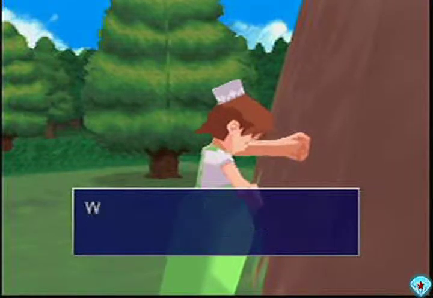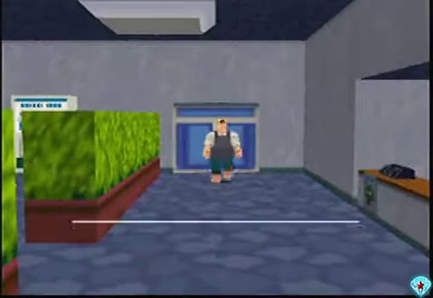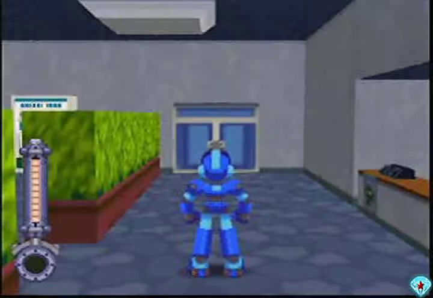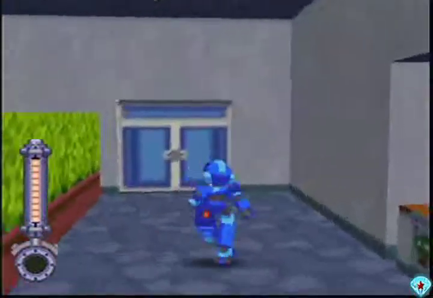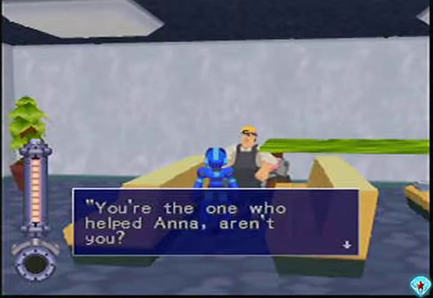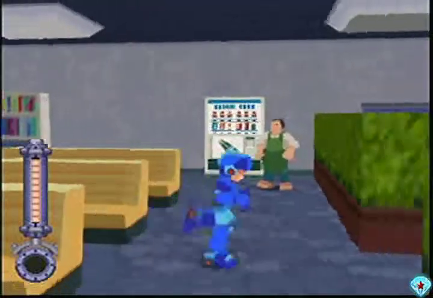and then she gets complications. Take her to the hospital. Then her husband will run in and check up on her. And this is actually the hospital. This is in the uptown. Okay, all you gotta do next is just leave, then enter here once again. Then the man will be out here, and then you can talk to him and he will give you sunlight. Yes, odd, isn't it?